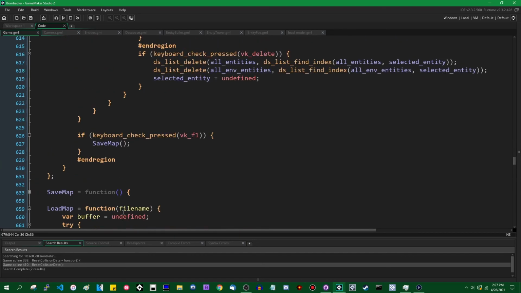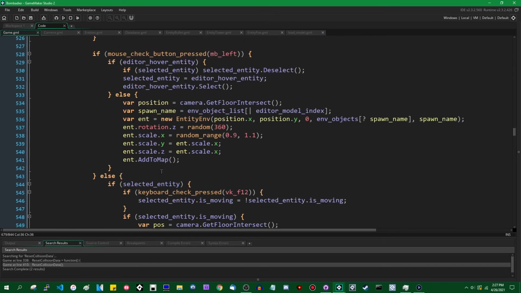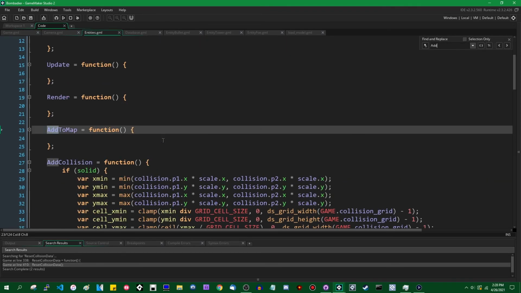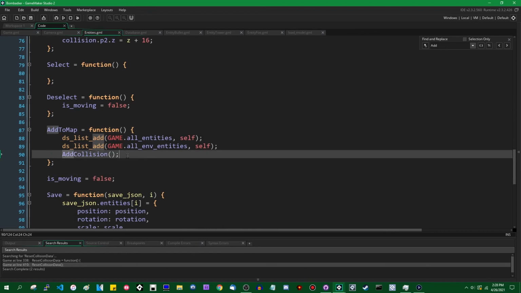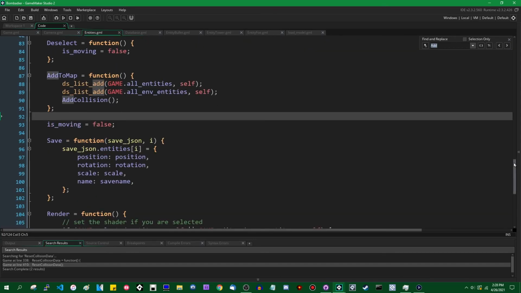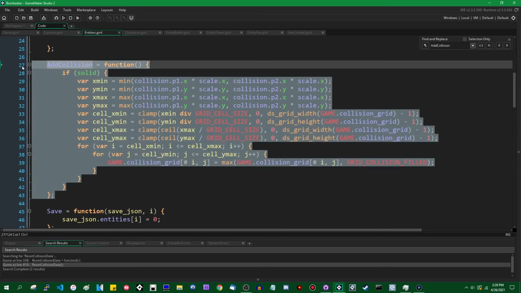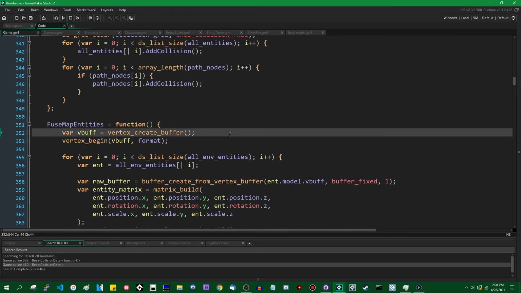All right, I have a really bad solution for this. This is where you get to see an example of it's horrible and you should never do it, but it works, so I'm going to do it anyway, in action. And that is going to be where is entity add to map. So environment entity add to map, environment entity add collision is what I'm just going to call on each of the entities. All this does is set the values in the collision grid. This is going to work, and I'm going to hate it, but it's going to work, so I'm not going to complain.